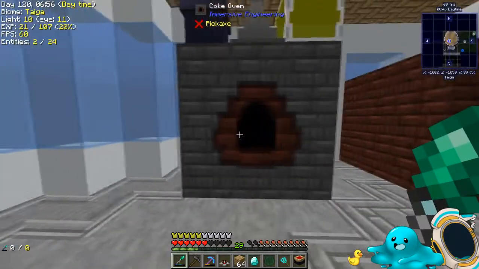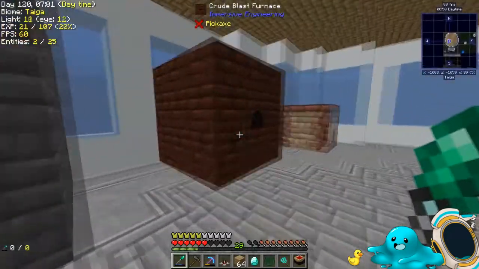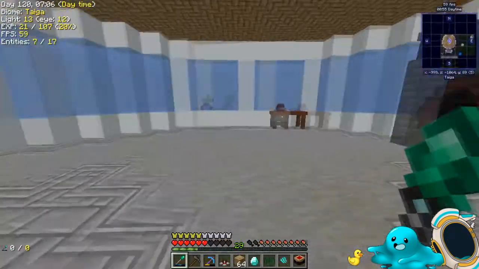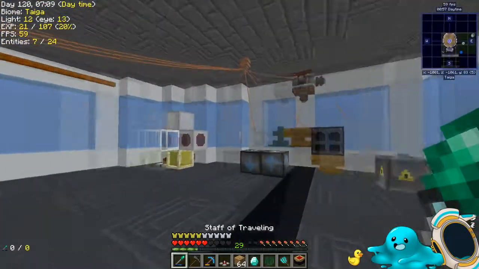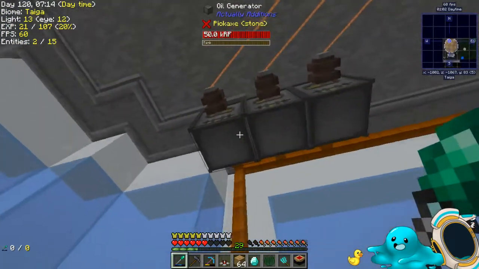Down here we've got our coke oven, which is pumping out into a bin, which is allowing us to create lots and lots of coal coke. And we've got an alloy kiln and our engineering. One level down we've got our power. You can see that we've got an ender tank with oil flowing in, and we've got oil generators.